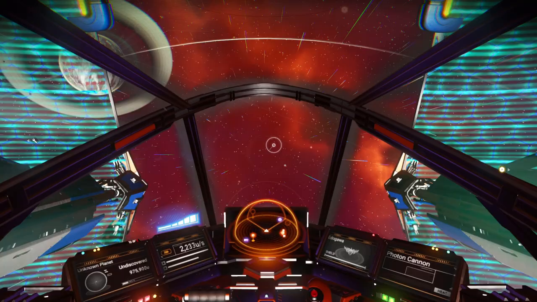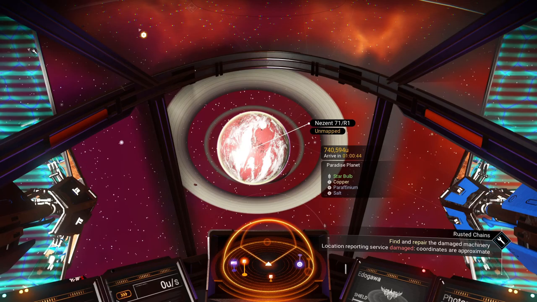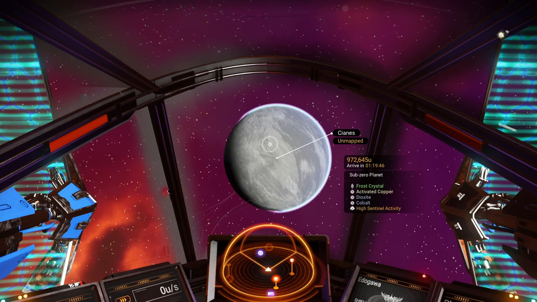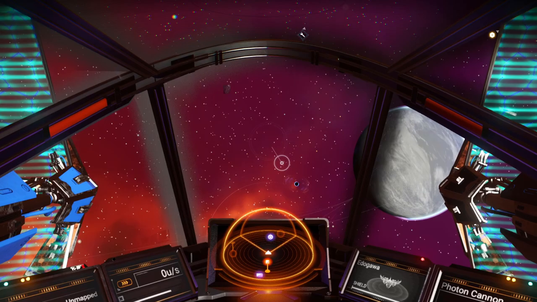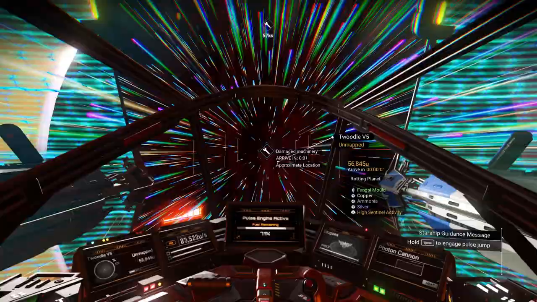Three planet system. Red waters. Paradise planet. Nezant 71R1. I must check that out. And this one looks a bit stormy. Sub-Zero planet. Cyanus. Three planets to explore. But first, I need to repair this damaged machinery. The reward, I cannot pass this up.